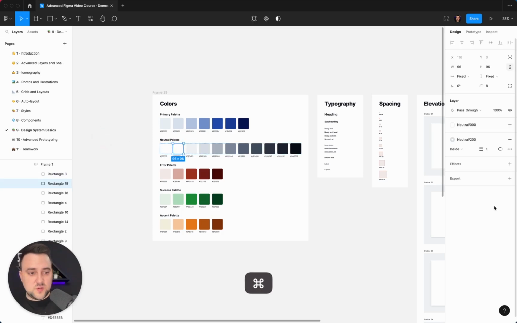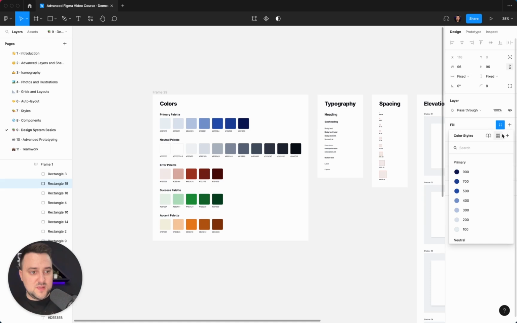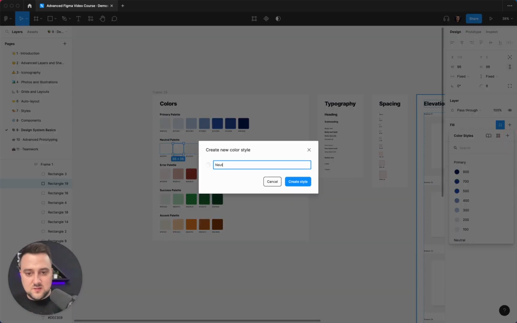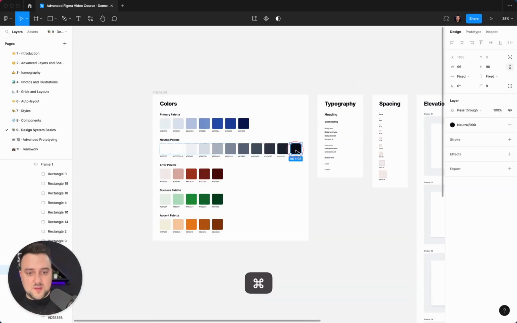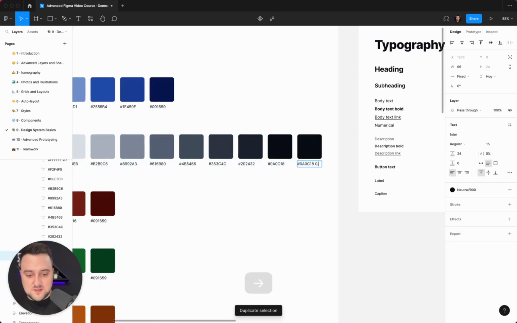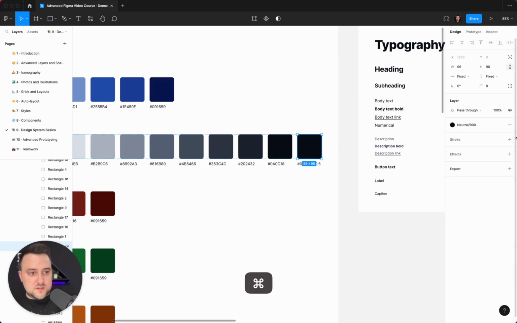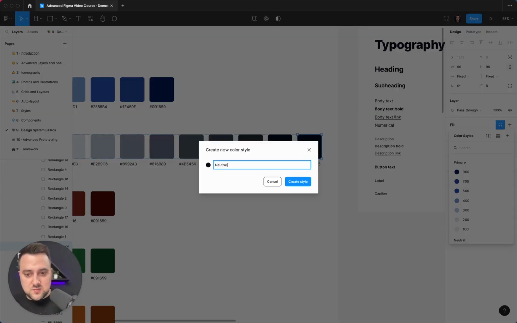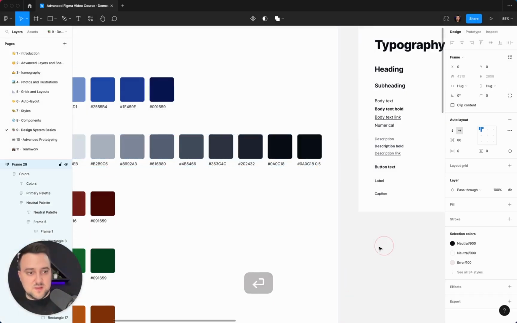And that means that we're going to have a white that's going to be 50%, so transparent. And I'm going to add it by creating a neutral style, 000, alpha 50%. I'm going to create the same thing for this as well, because I know I'm going to need it. So let's detach it, go inside, neutral, 900, alpha 50%.